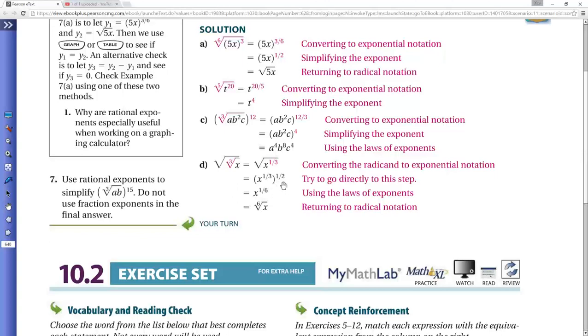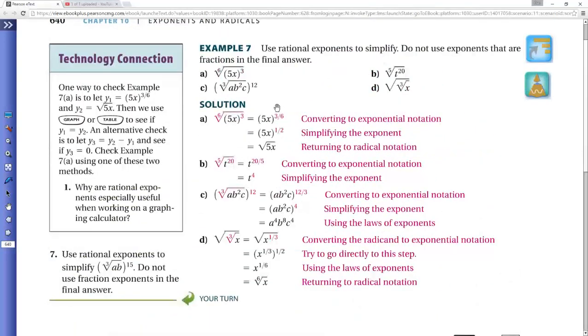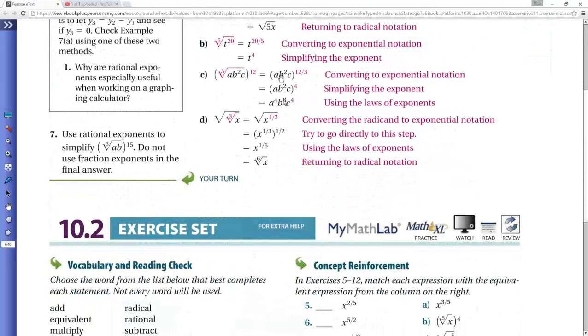Well, our laws of exponents say, I have power of a power, so you multiply those two exponents, which is 1/3 times 1/2, and you get 1/6, which is converted back to a radical as the 6th root of x. And that's a pretty short section to go through. Like I said, it should be a lot of review. It's just, instead of using integers, we're going to use rational numbers for exponents and apply the same rules.